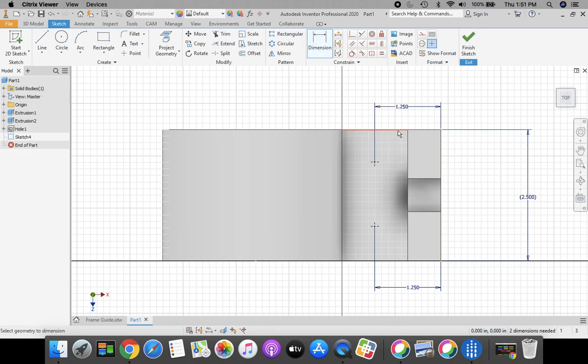Now I'm going to dimension from the top of my block to that first point, bring this over. And let's think about what I want. I want the overall dimension. So overall dimension is this dimension that's in parentheses. Inventor puts it in as D25 for me because that's the 25th dimension that I put in. And then I'm going to do a backslash, which is divide, and I'm going to divide by 3. So all right again, and the computer does everything for you to center it properly. Let me undo that and we'll do it again together.